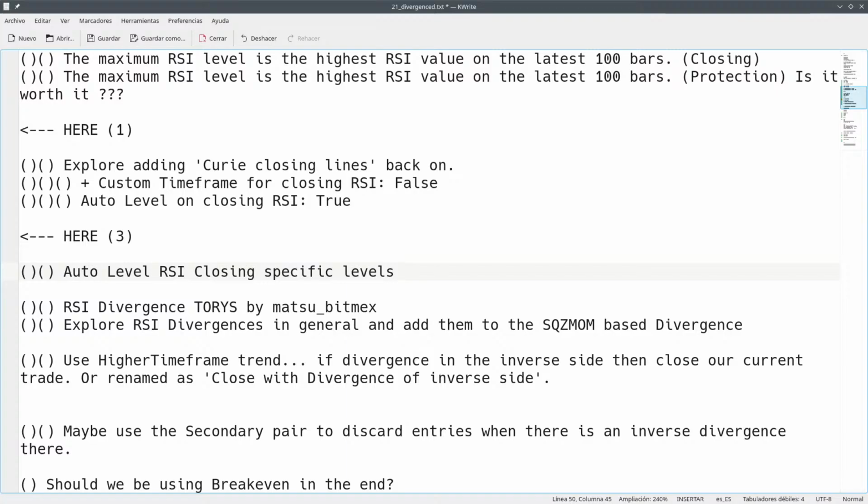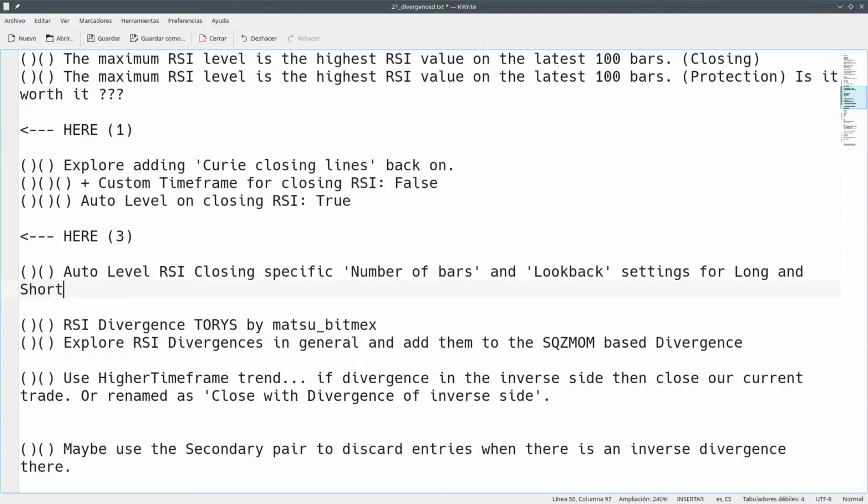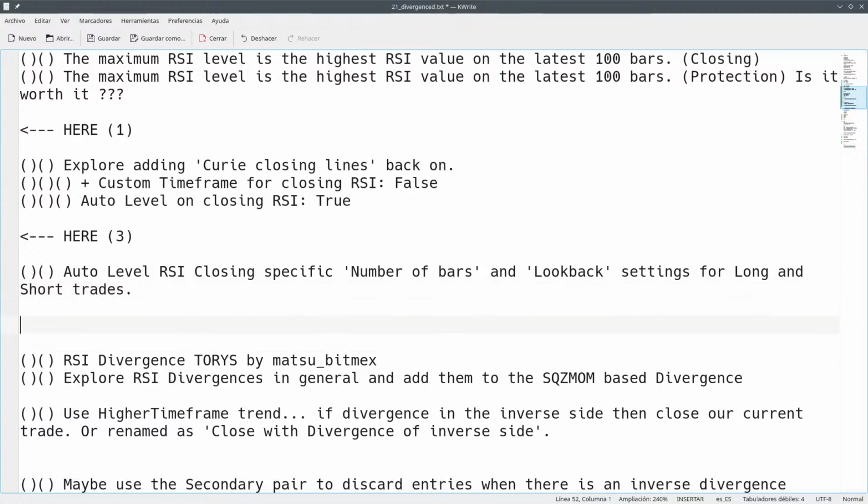Wait a moment. Yeah, a specific number of bars, look back settings for long and short trades. Okay, that's what we are looking for, because probably it is something that you can do.